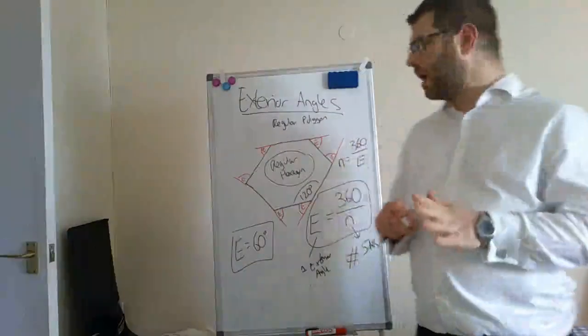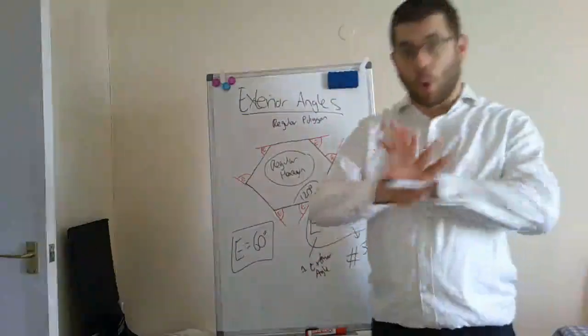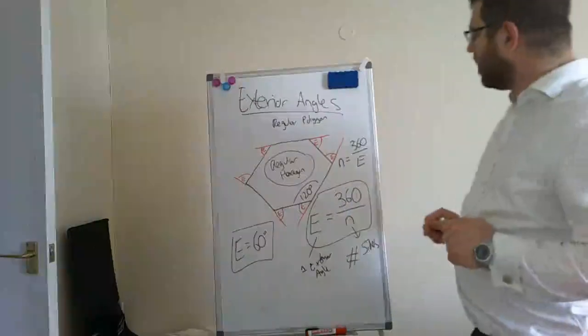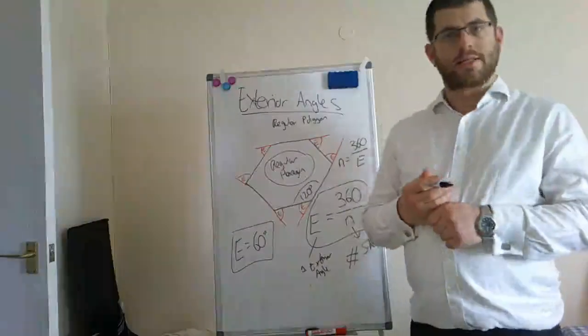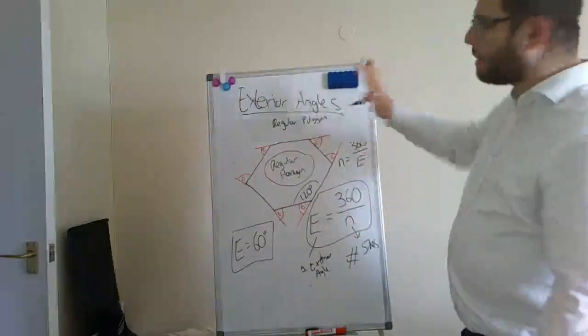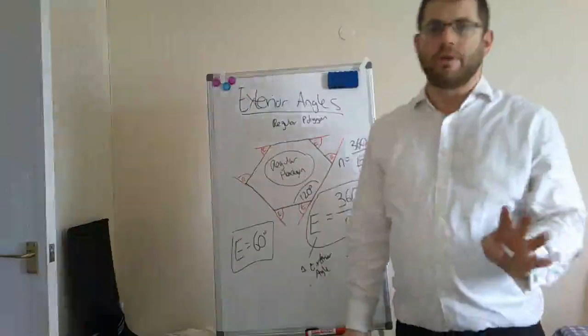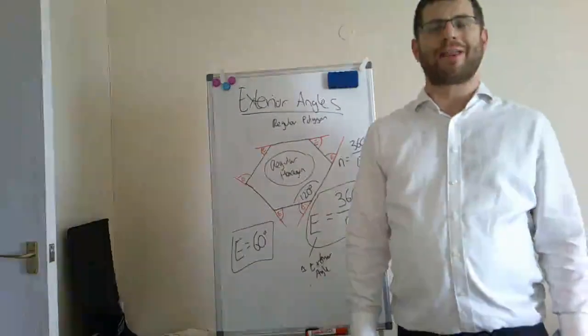Now, if that was all a lot to take in, I'm now going to summarise all the formulae. We've now done all the formulae for this topic. So what I'm going to do now is put a list of all the key formulae. Very important to write this all down. This is the grand summary. Everything I'm about to write down is everything you need to use to answer any exam question on polygons, because we're at the end now.